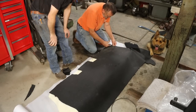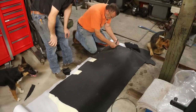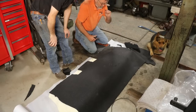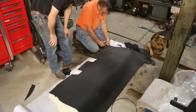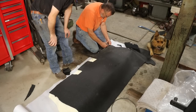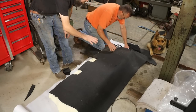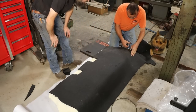What I'm doing is cutting it to where this will not touch the side of the cover. So it won't rub into it? Well, it won't leave a little impression. Okay. It don't have to be pretty. Yeah, just needs to work. That's just going to help support this foam and keep it from sagging down into that frame so much. Right.